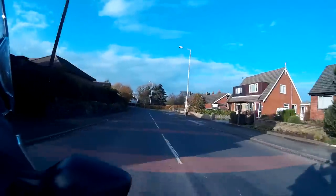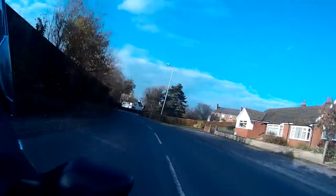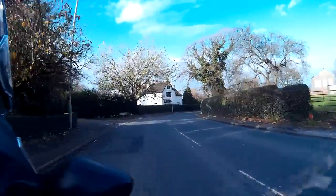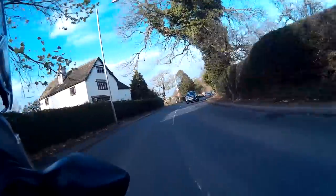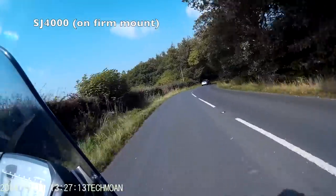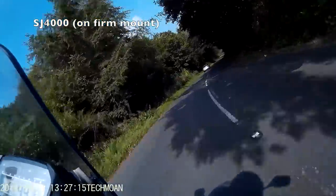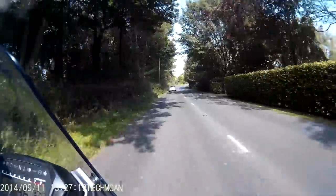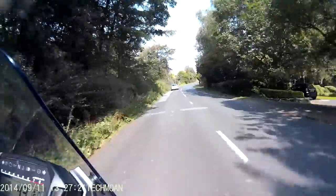It's not a problem on the camera, at least I don't think it is, because when I did the proper SJ4000 review a few weeks ago, I took some footage with the camera in the same position that the GoPro has been on this journey. I'll just show you a bit of that, and there you go. That looks an awful lot better than that wobbly stuff I've just been showing you. Again, if you want to see more about that, you'll have to see the separate review for that camera.